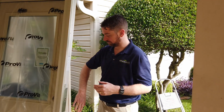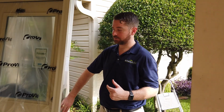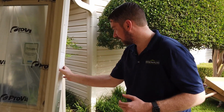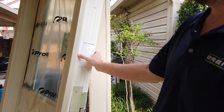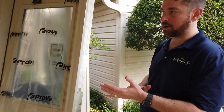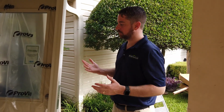And so that's another thing that ProVia offers that a lot of other vendors do not offer, something we really like. And then the jamb depth. This one is a 5 3/4 jamb. So most other vendors, they're going to do a 4 9/16 or a 6 9/16 jamb. They don't offer any custom jamb depths. There are some other vendors that do, but mostly the other ones don't. They do 4 9/16, 6 9/16.